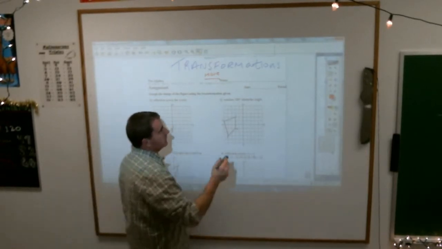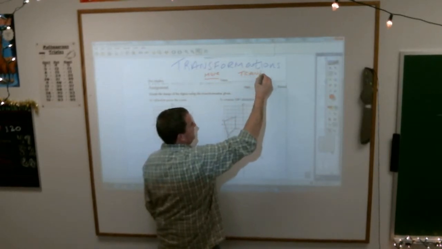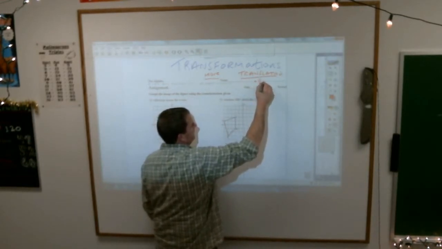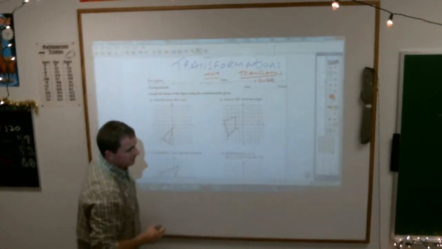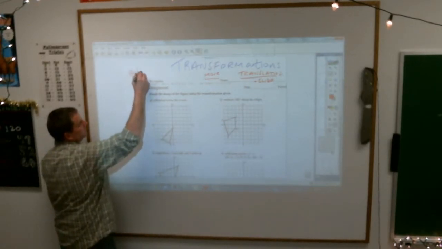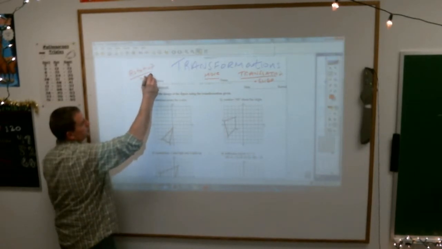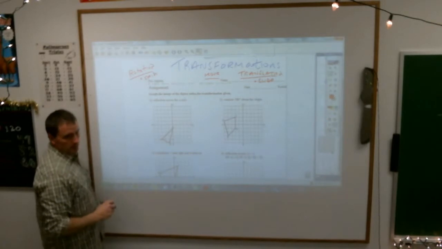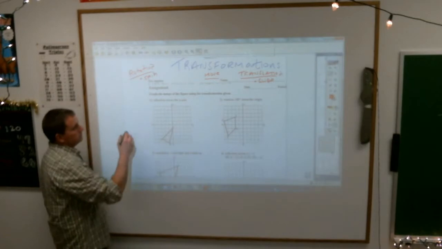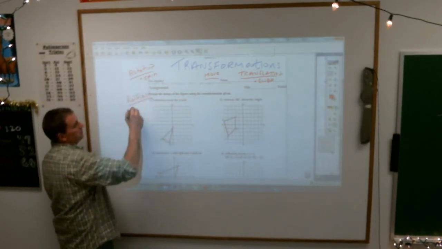Michael, one of them is a, yeah, we call that a translation, which is a fancy word for slide. We have a, Jacob, a rotation, which is a spin, or turn, if you will. And the last one is a, Michael? Reflection. Right, reflection, which is like a mirror image.